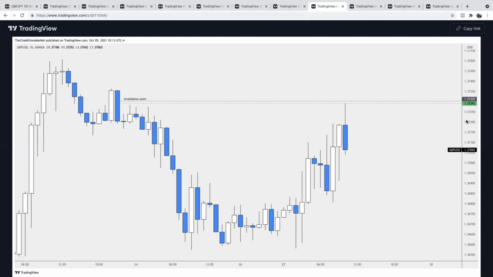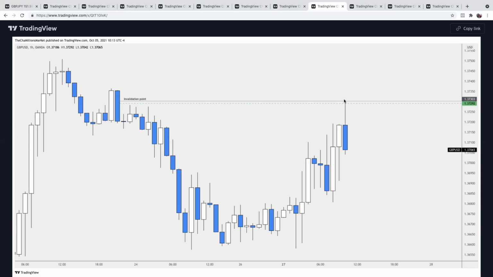And I pulled the coordinates up here just so you could see the precision of the tap. The coordinates, 1.37292, the precision, right? And so just remember that inside of your point of interest, once you acknowledge where this order flow is, once you see the mitigations, once you see all the inefficiency being filled, price becoming efficient, you can gauge price down to a specific point and set an invalidation point inside of the zone.